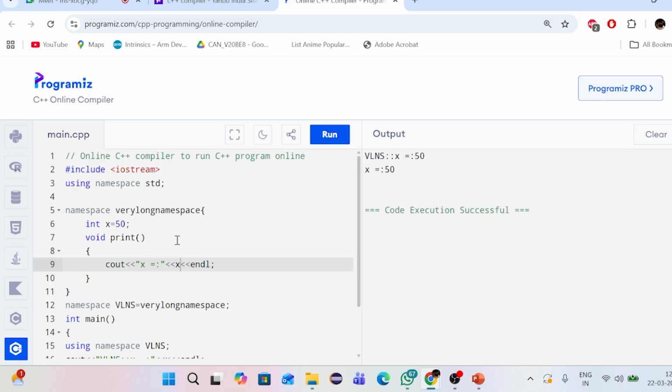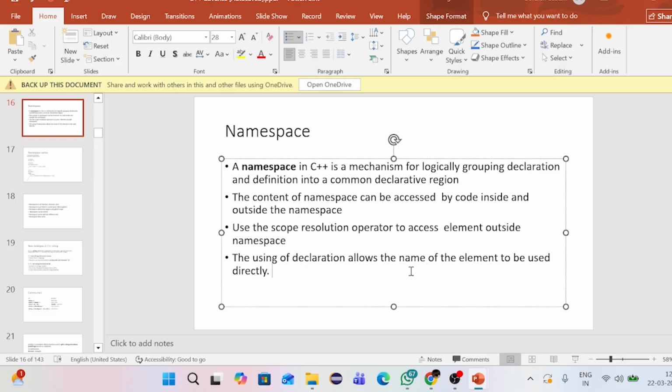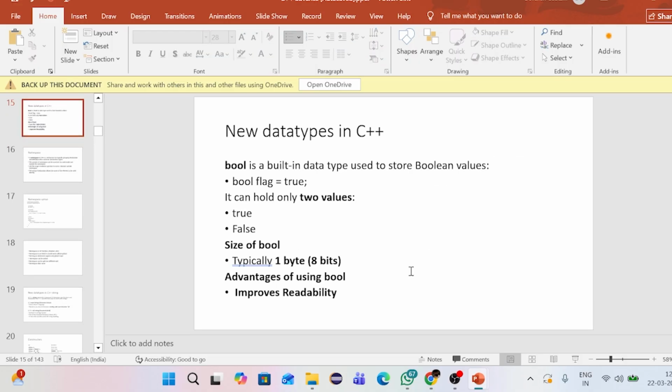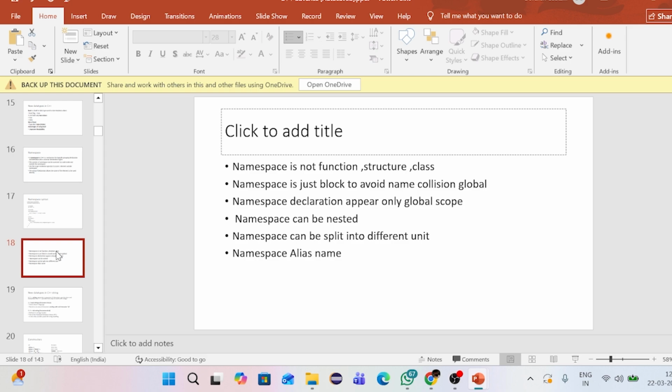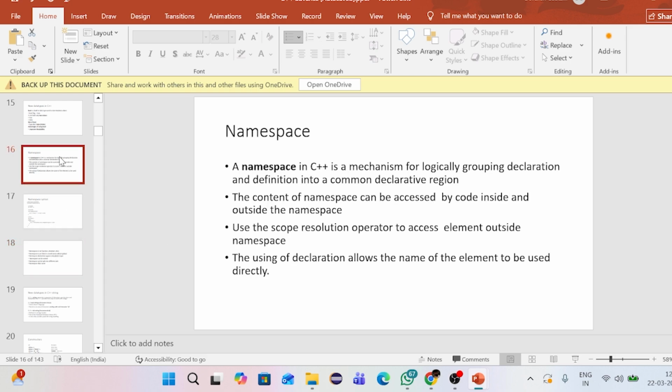See, from the inside we are able to see it. I'm wrapping up first. So we have seen that it can be split up into units. With the scope resolution operator, you can access them using declaration around the namespace used in the directive. Declaration we have already explained in one of the programs. I think this is over.